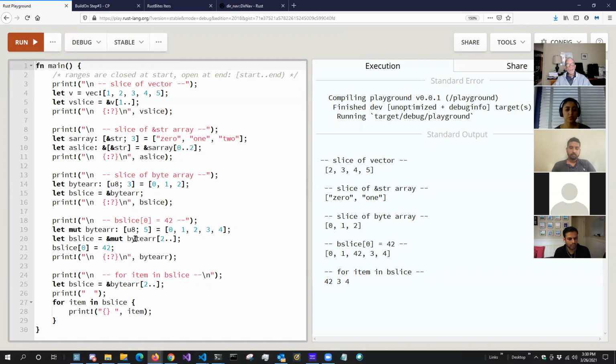Now I create a slice of that byte array that starts at the second element, 0, 1, 2. It starts right here. And now I say b slice 0 is 42. Look what happened. 0, 1. It inserted 42 at the beginning of the slice, not the beginning of the array.